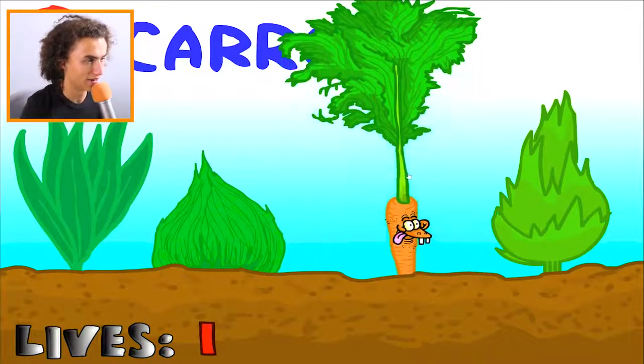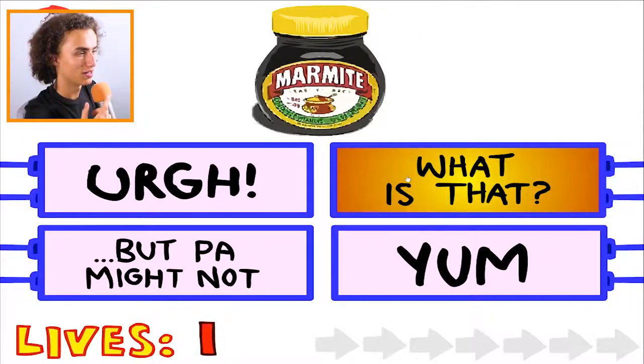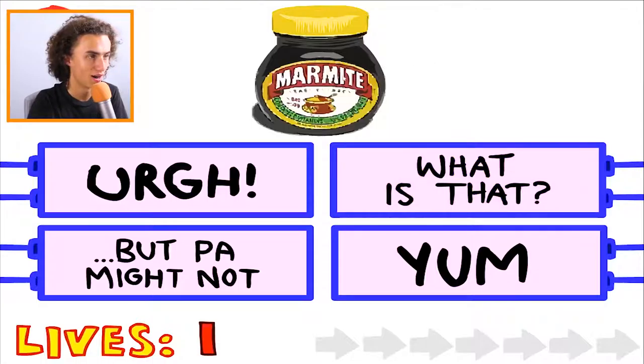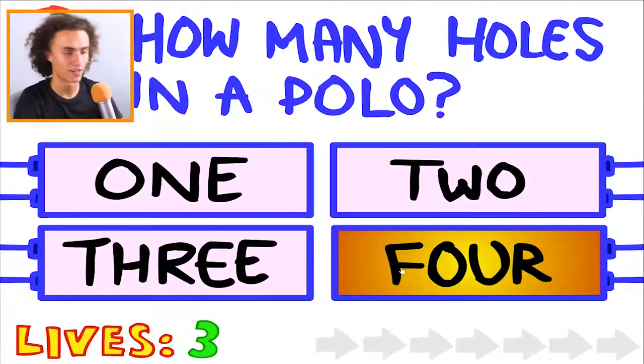Carrots. This would be a carrot, right? Yes! Okay, Marmite. What is that? Marmite. What a joke. What a joke once again. Shanghai is indeed the largest city in China. Never been. Why is there a question mark? Fuck. We have to start all over again.